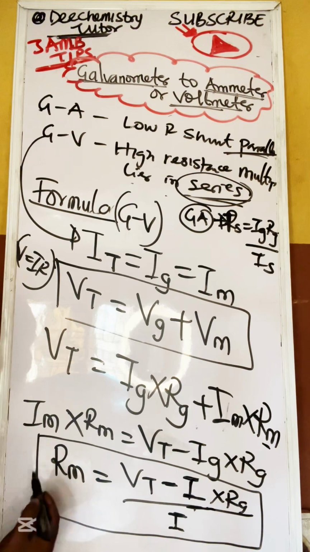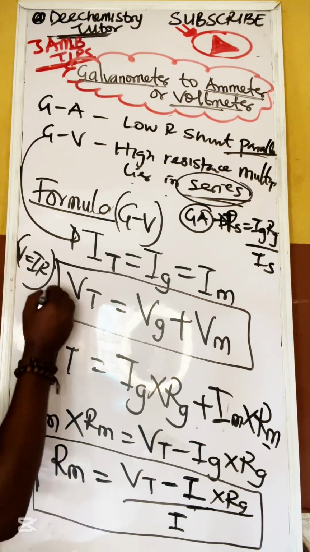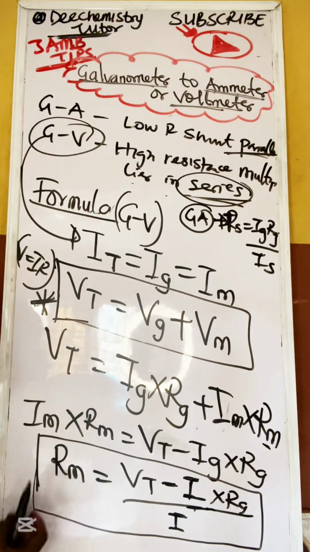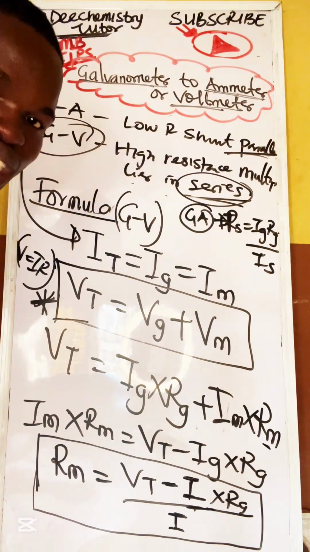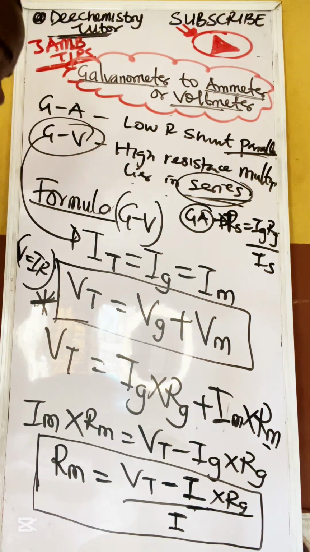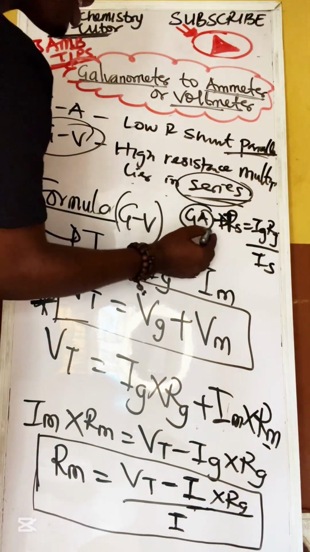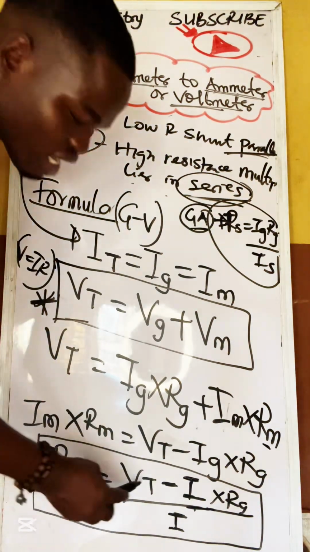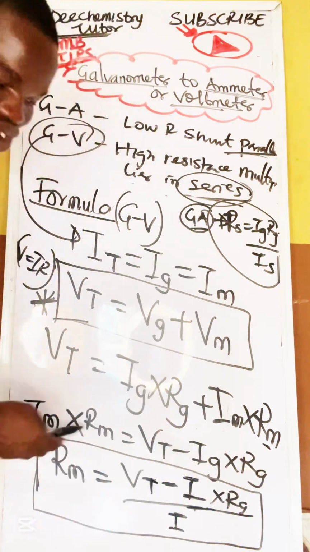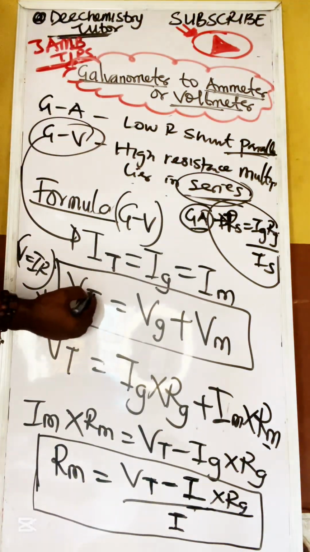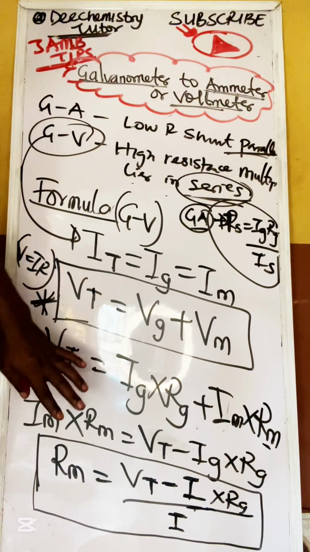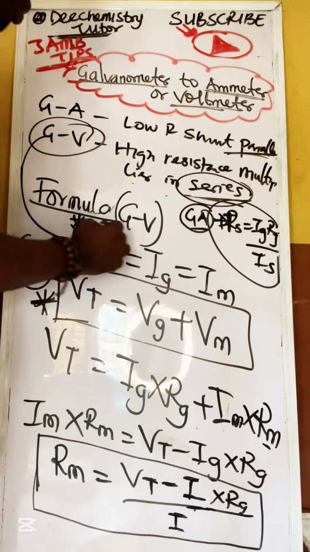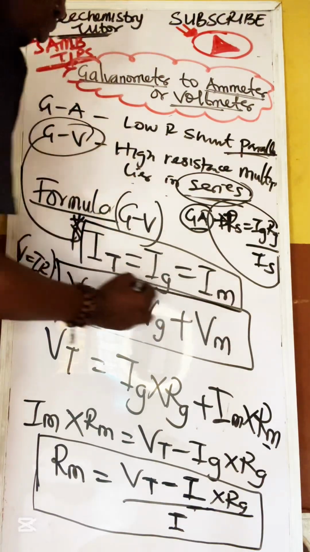So you don't need to cram. What do I need to know? This is all I need to know for converting galvanometer to voltmeter. Very easy. So this is converting galvanometer to ammeter, and I need this formula for converting galvanometer to voltmeter. I'm not saying you should cram this. Just know this. Once you know this, you understand the concept and the principles that we have been explaining. These principles are very, very important.